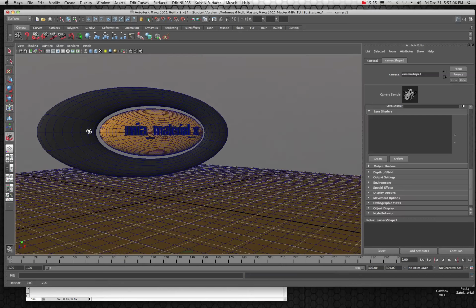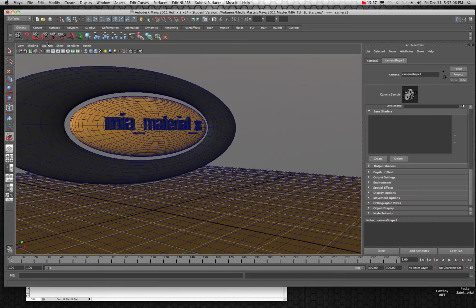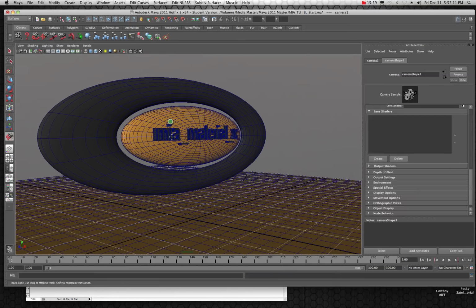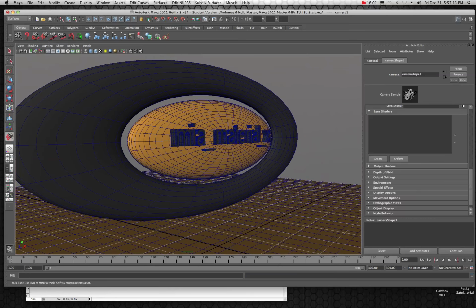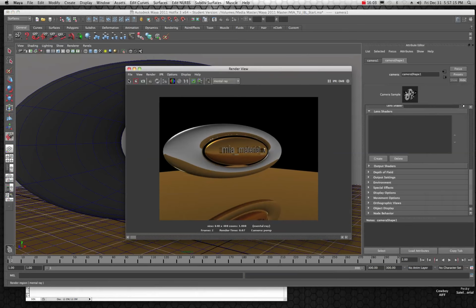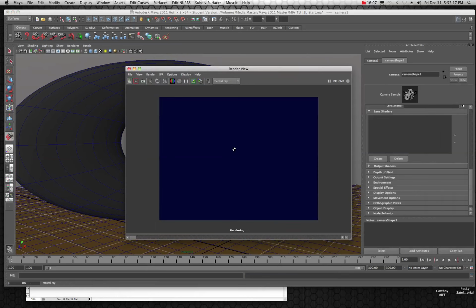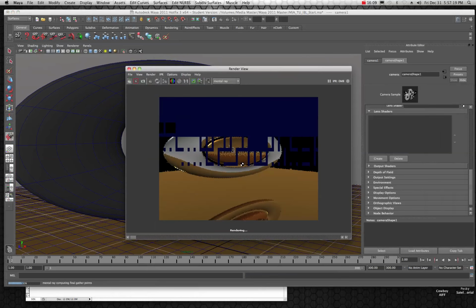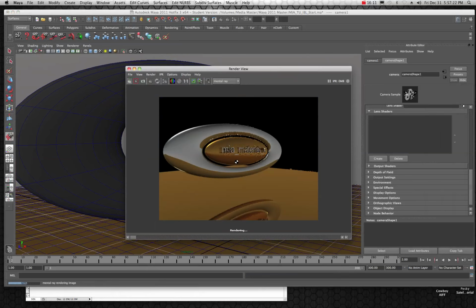Let's go right here. And there it is. And here's our camera. Now, let's take a quick render with this camera and see what we have. We're going at it at a different angle, and we've added some lights, and you can see where essentially it looks the same, and that's great.